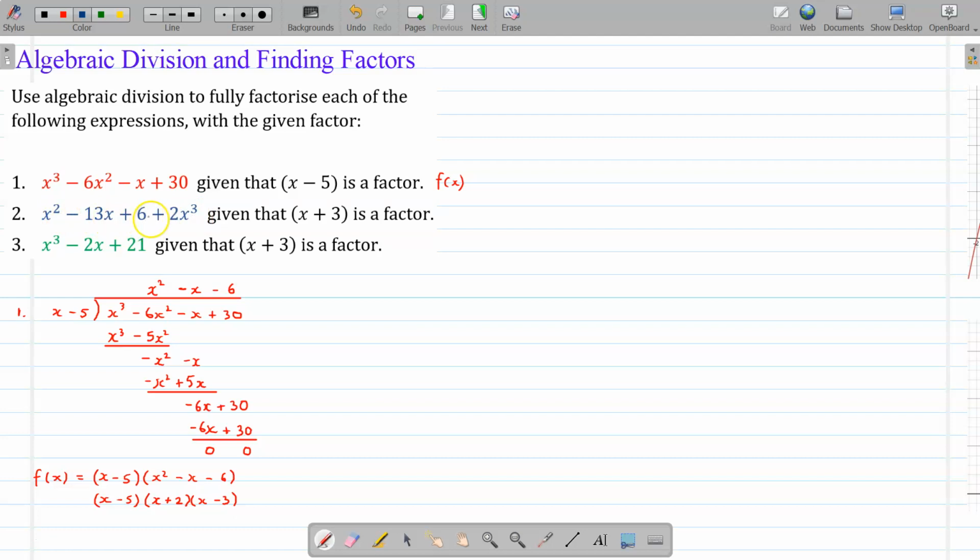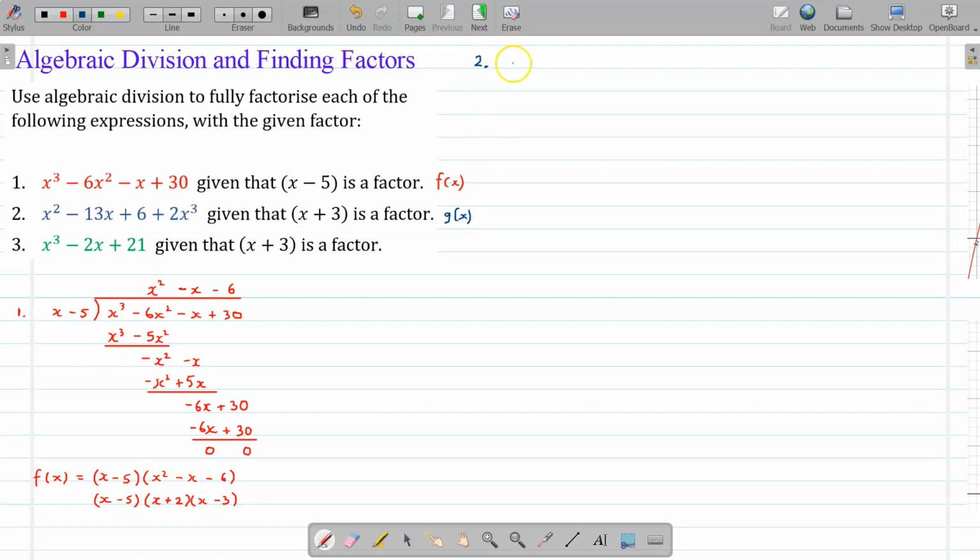It's a bit like taking a number and changing the position of the tens, hundreds, thousands digits, and it would be a different number. So we must get them in the right order. So for question 2, the first thing I'm going to do is I'm going to call it, this time I'll call it g of x. That's the function I'm given in blue there.